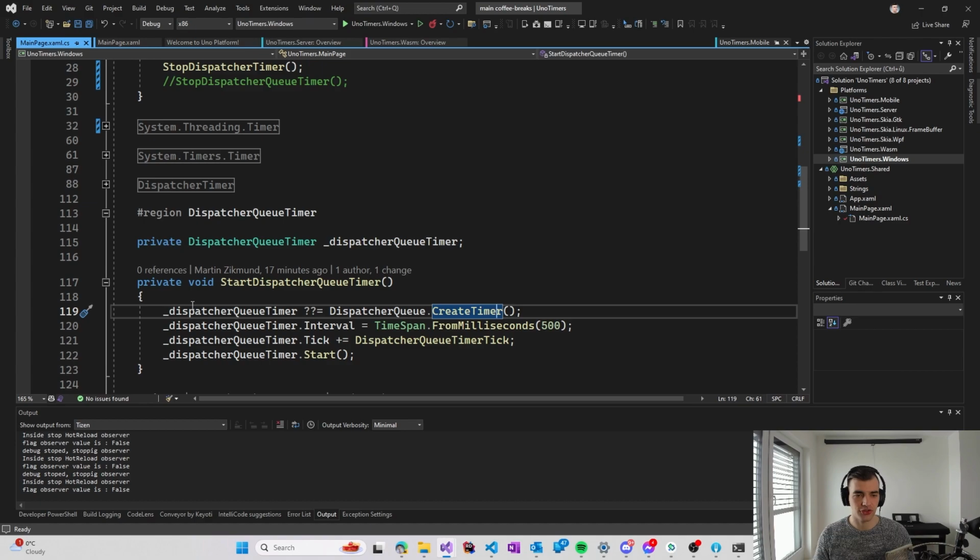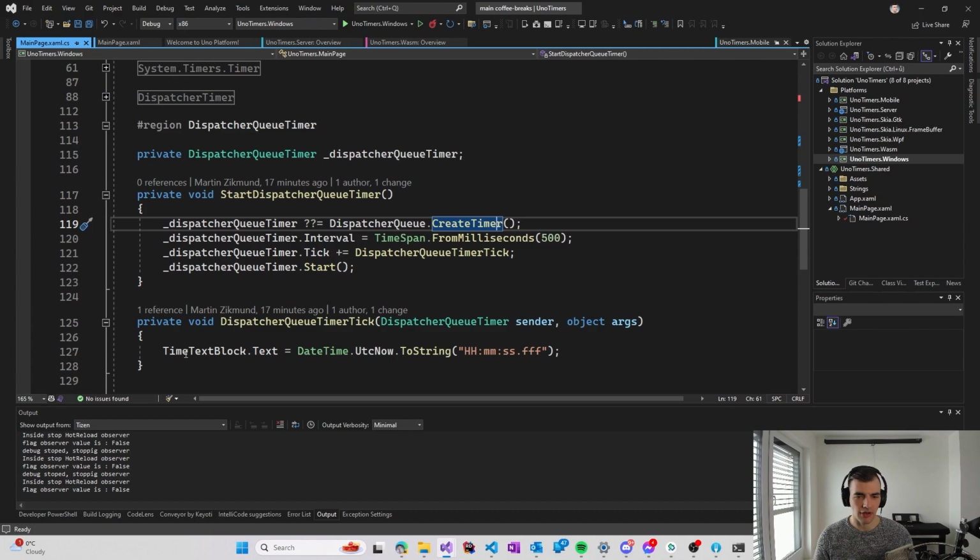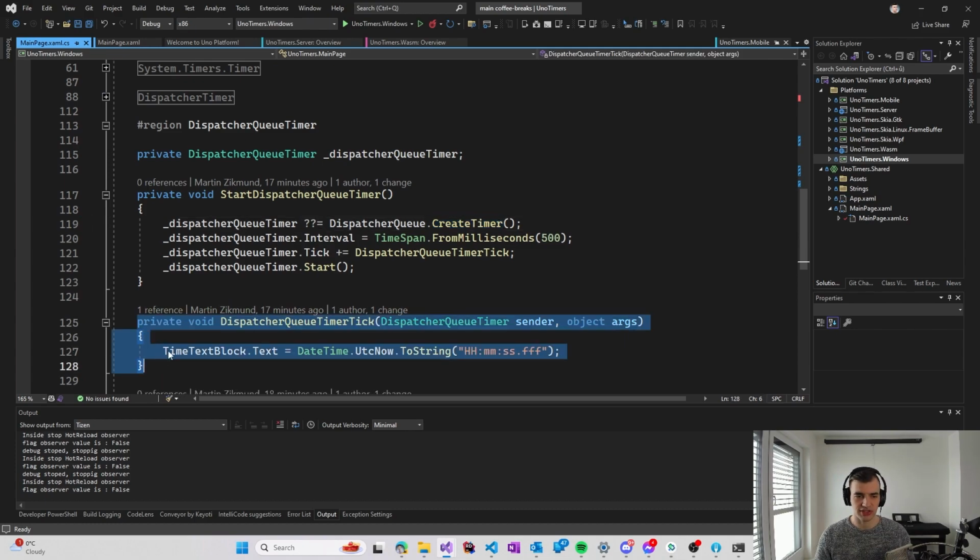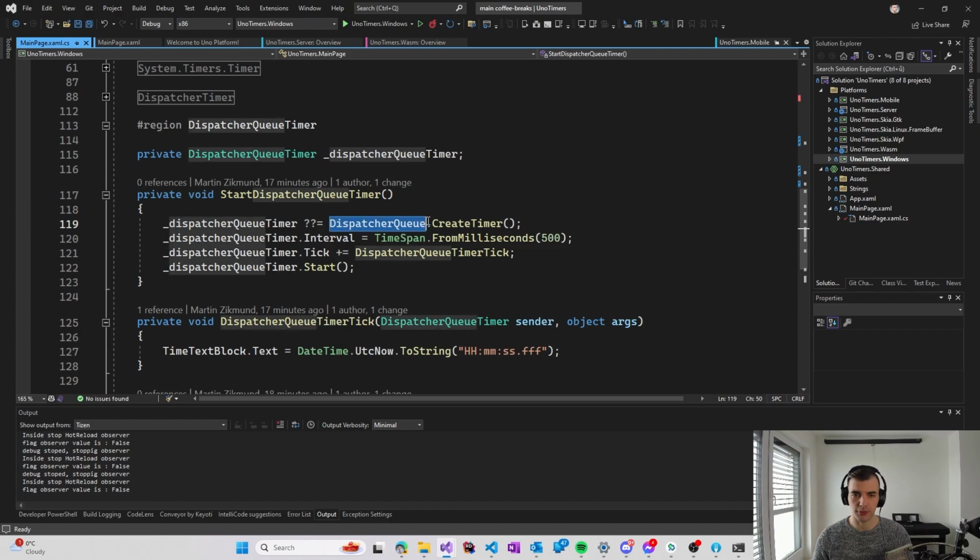This returns you an instance of the dispatcher queue timer, and then it's basically the same as the dispatcher timer, where you set the interval, set the tick, and start the timer, after which the tick handler will be executed again on the UI thread of the dispatcher queue. In this case I'm using the dispatcher queue property of the current page, so it's going to be the UI thread on which the current page is displayed.